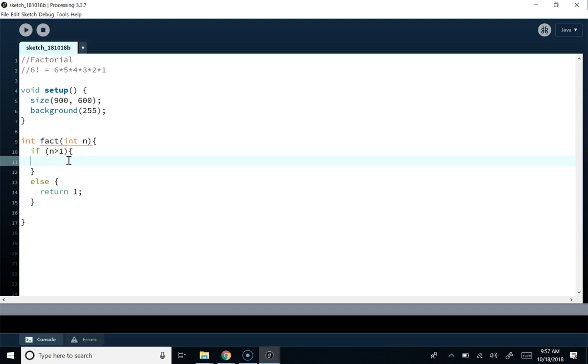So, if n is bigger than 1, what do I need to return? So, if somebody passes 6 to this thing, you want to have 6 times something, right? So you'll want n times.